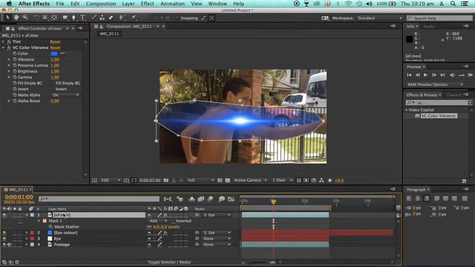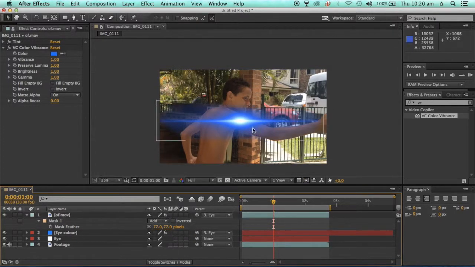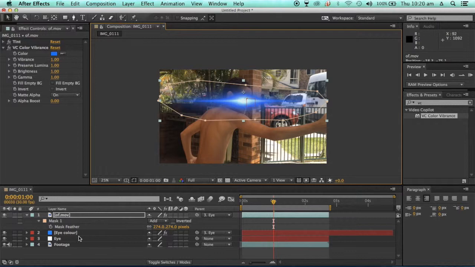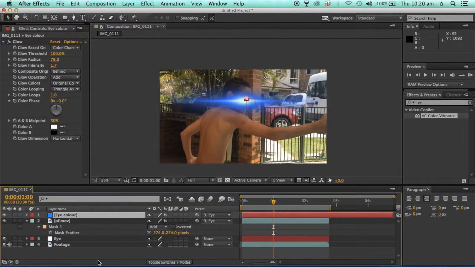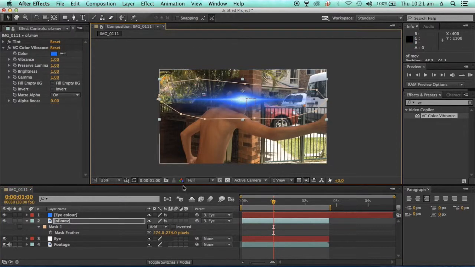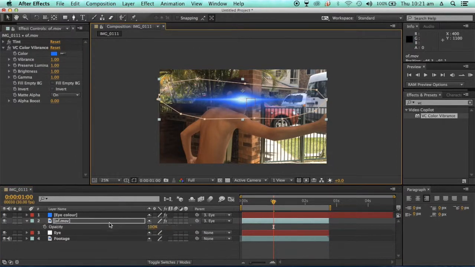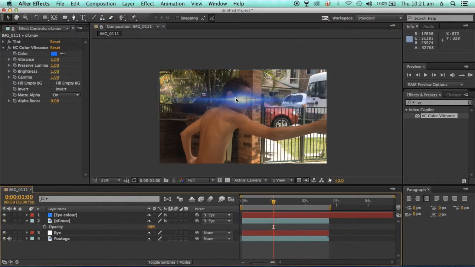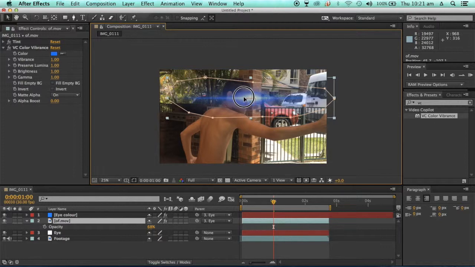You can make it not, but in this one we're just going to do it really simple. It depends, but this time I'm going to feather it a lot, put the eye in front of it so it's somewhat visible, bring the opacity down a lot, and put this in front of his eye.